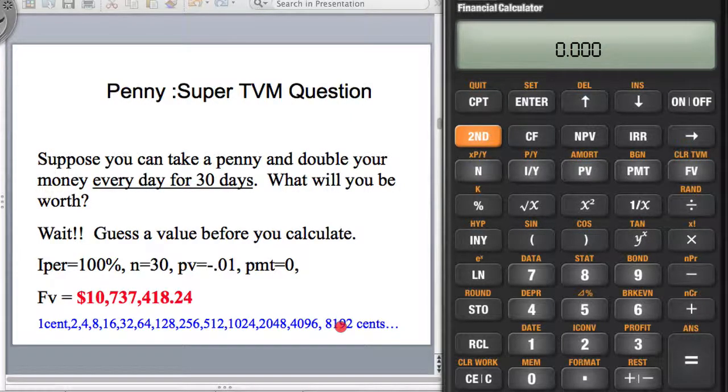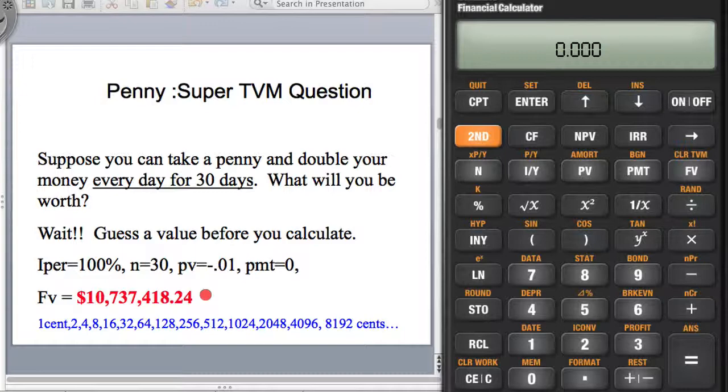And so maybe if you hazard a guess, you may say, well, that's $81, maybe $300, $400, something like that. What if I say that the future value of this doubling the penny every day would result in $10,737,418.24. So actually you can forget about the cents and just say something upward of $10 million. Now that sounds sort of incredible. How is it happening? Why is it happening?